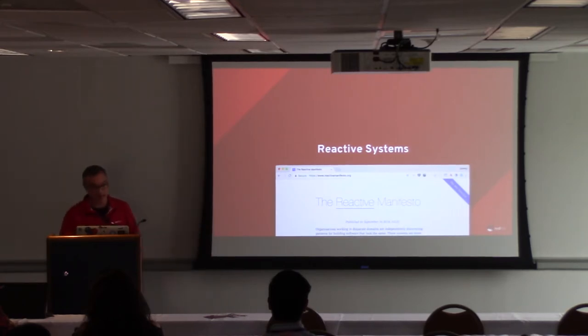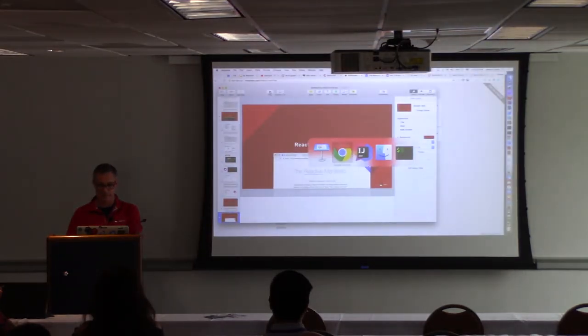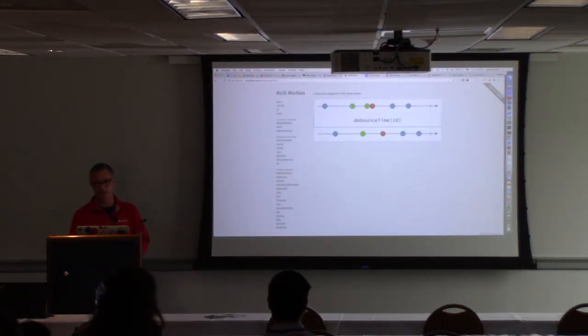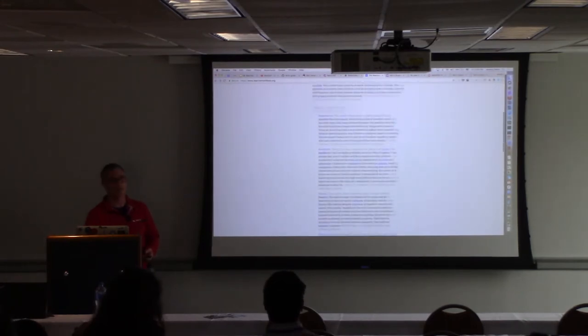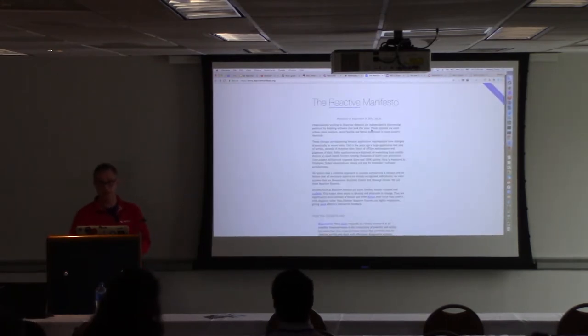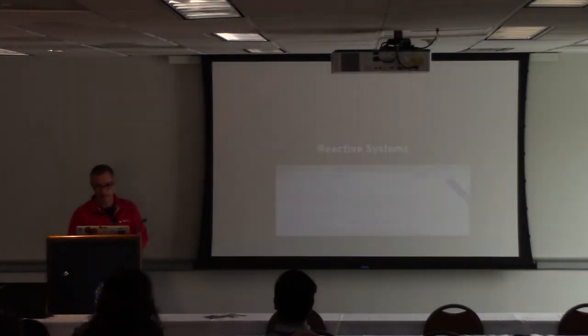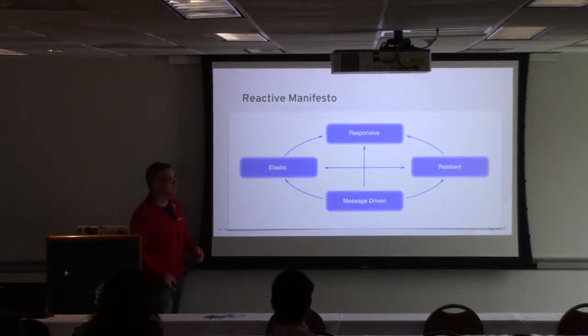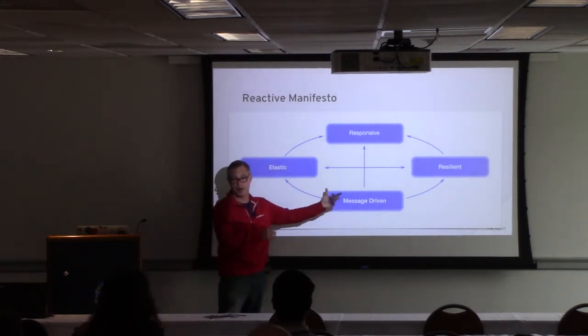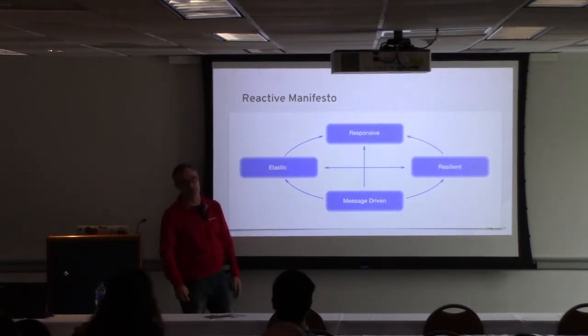Now, I mentioned this is the Reactive Manifesto. This is a manifesto that you can go and sign. You know, right after this talk, you're going to completely believe this, and you're going to want to come sign the manifesto, right? So you go to reactivemanifesto.org. The ideas behind this start with responsiveness, right? So at the top of this diagram, the key to building these applications is responsiveness.